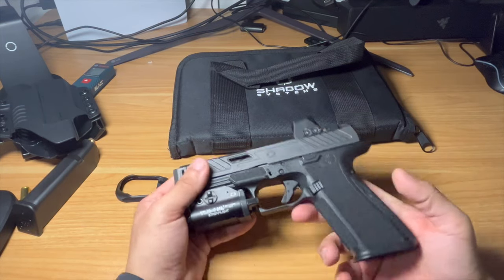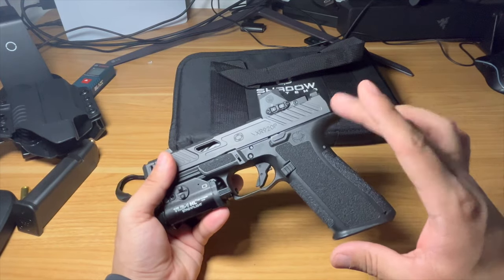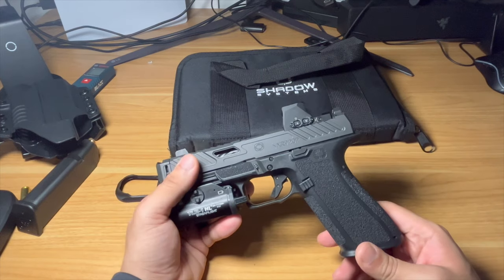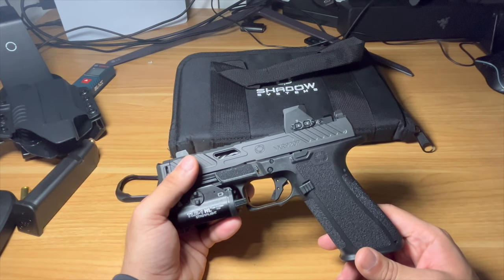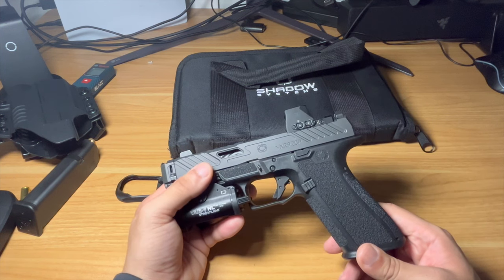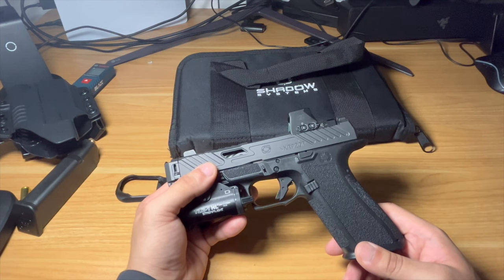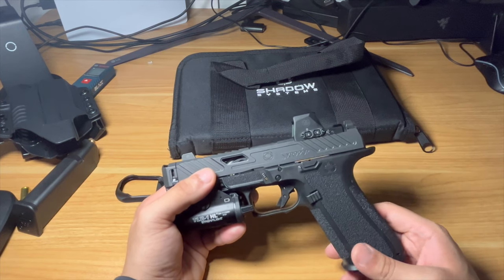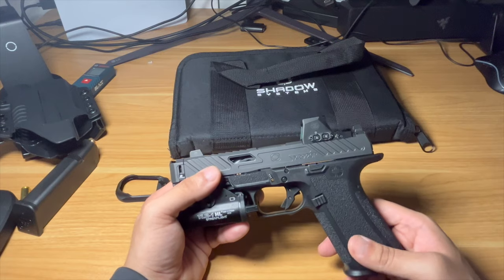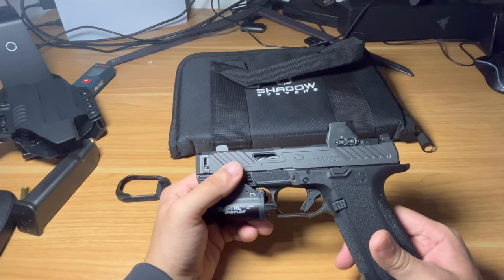If you're specifically looking at this gun, I would say go for it — you will not be disappointed. A lot of people are looking at the Glock 19 Gen 4 C version because people are getting more into compensated and ported pistols, and they're having problems with 115 grain. I haven't had any issues with this one. There is a break-in period, and maybe if I'd shot 115 grain from the very first shots I might have had a couple hiccups — but this one has been perfectly flawless.